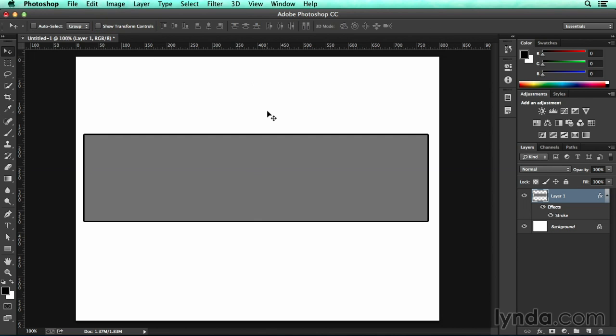The reason this works is the effect is being drawn on the pixels after the fact. So we can do all kinds of things to the pixels in the layer, and the stroke will be drawn after those things are applied. So we have a nice clean stroke that can be scaled up or down using the layer effects. And again, this will work in Photoshop CS 5.5 and earlier, so this is a good way to have a flexible stroke in your wireframes. Additionally, using layer styles is helpful because they can easily be saved and shared across documents.